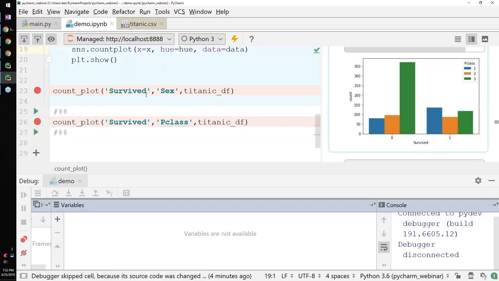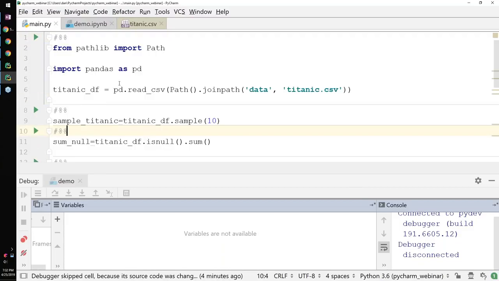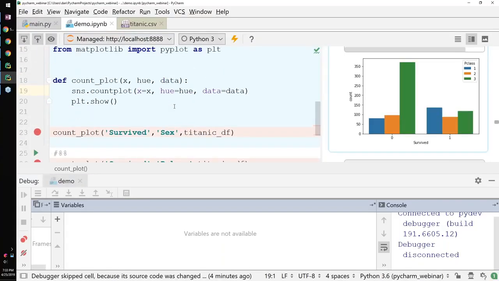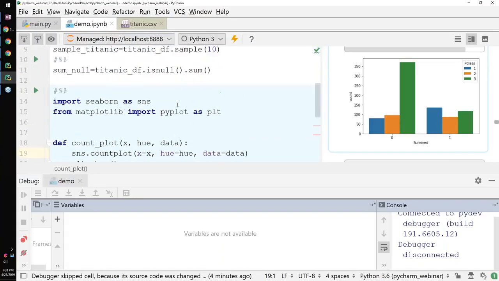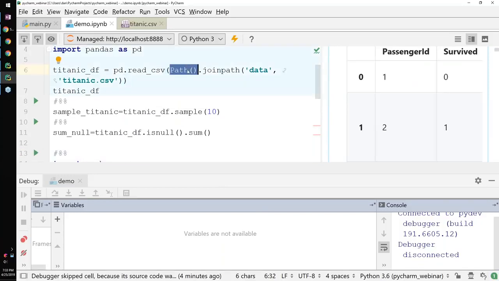Also, for me, one of the little features I would like is just that, as I have here in the scientific mode, I can execute a little piece of code. Currently this is not in the Jupyter Notebook support. This is not yet possible. I guess this is also one of the features to be implemented, most likely, hopefully. So this is what I'm referring to. If I select a piece of code, Alt-Shift-E, it's not running yet. Okay.